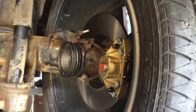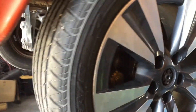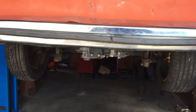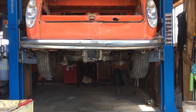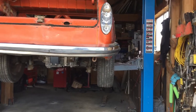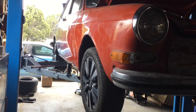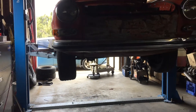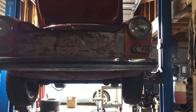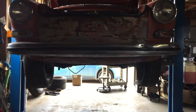Just got the disc brake conversion for the rear and the LEAF wheels and tires mounted up. Check out the difference — these are some wide wheels on the VW, but you can see the big difference in the LEAF wheel. Pretty cool, I'm excited to get them all on. The fronts are installed using the new rotors drilled out for five on four and a half, and you can see the difference there on the height as well as the width of the wheels.